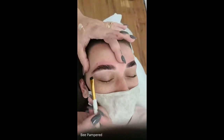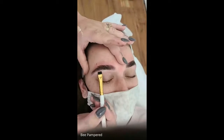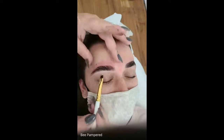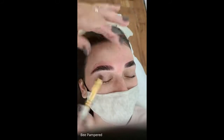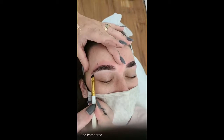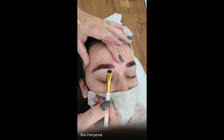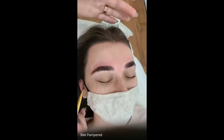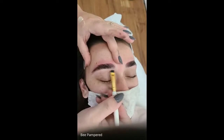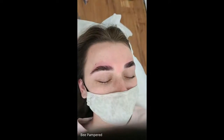So with this client, obviously she's quite red on top, but most clients will just kind of be red on the bottom from waxing. And so this will kind of cover that up if they have to go out, and it just kind of shows them how they can style their brows. And then you can retail all these products to them. So you can talk about the brow soap, talk about the under eye highlighter. You can talk about the nourishing lotion, and our brow pencils and all that kind of stuff too. So this is a great opportunity to upsell to make a little bit more.